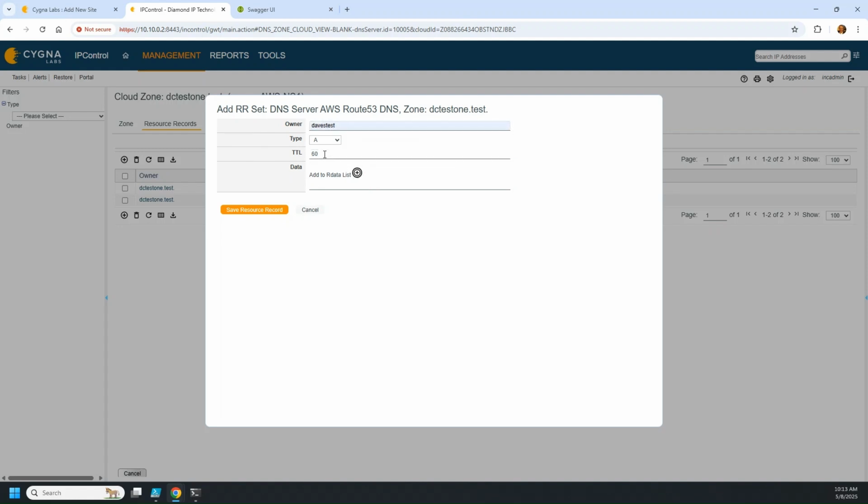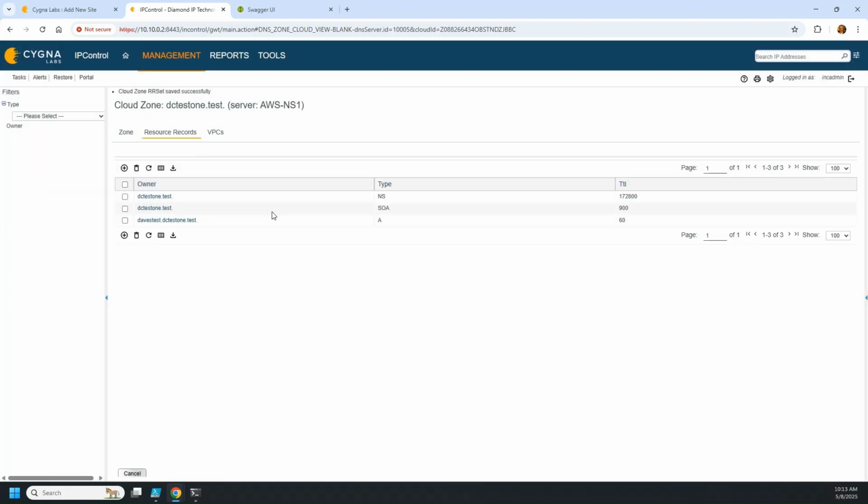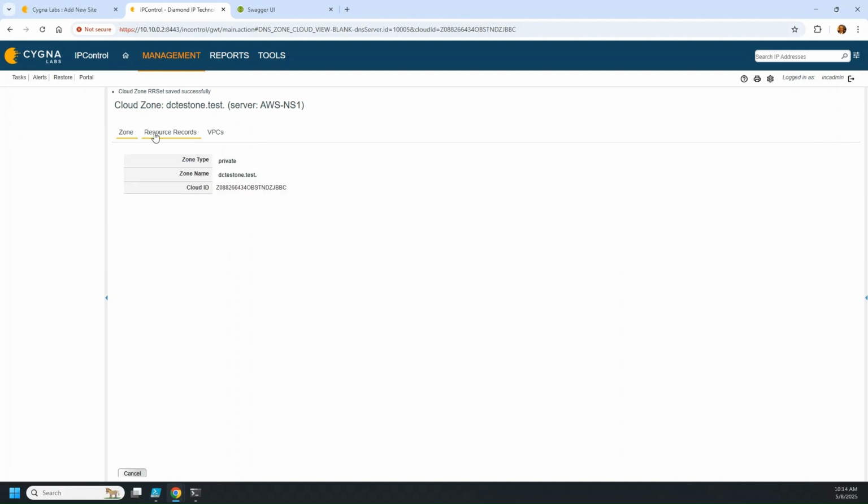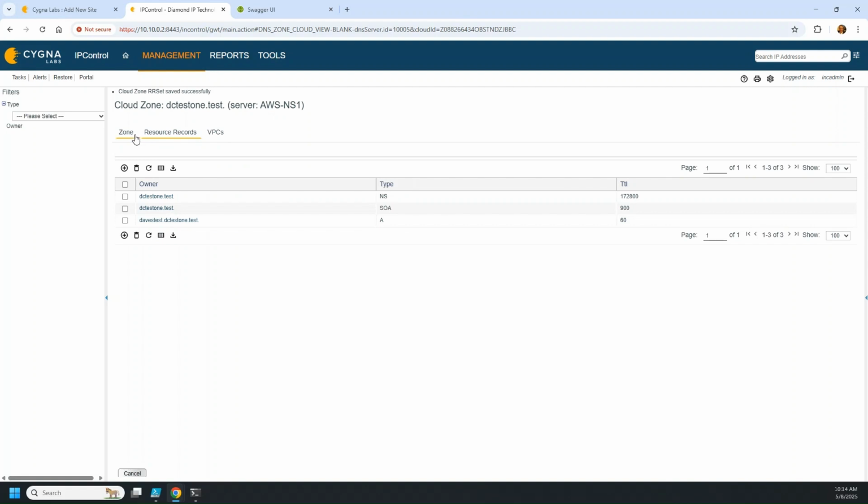60. Let's try this again. And again, I don't know that this VPC has data there that this is valid. Okay, yeah. So it looks like it allowed us to do that. So on the private side, it allowed me to do the private IP, but we would probably have to do something further to investigate the public addresses and so on. This then shows the VPCs that this is allocated to, and I guess you could assign this to others to make it available to other users.